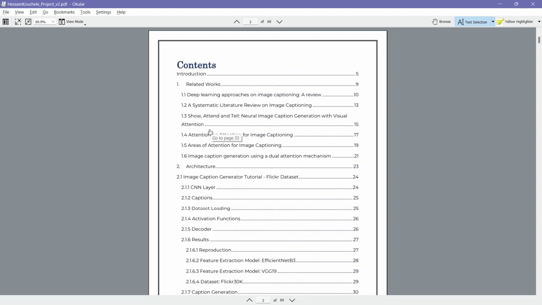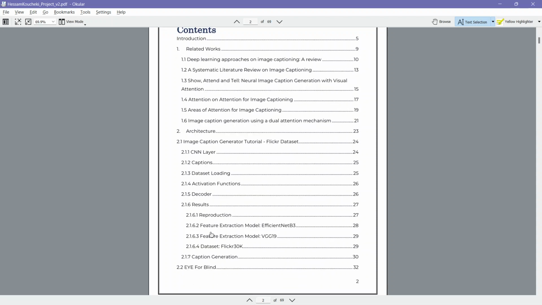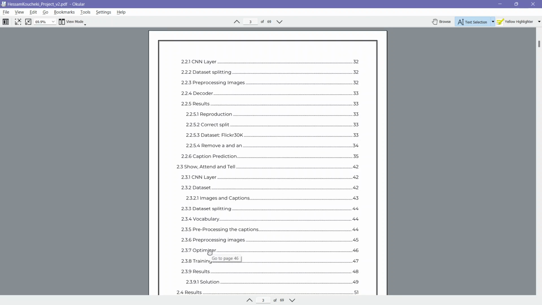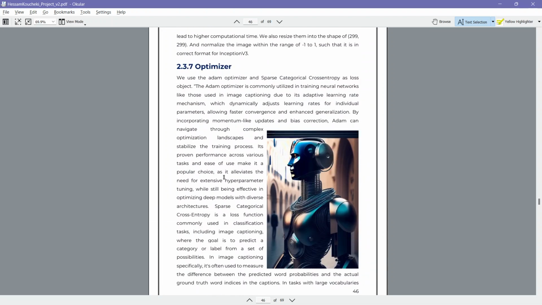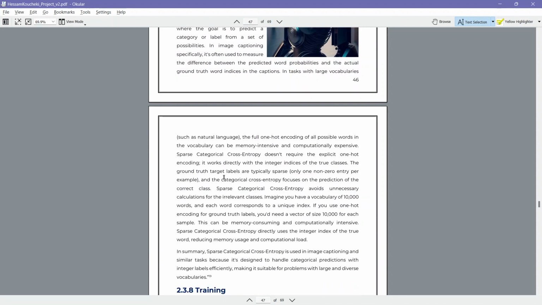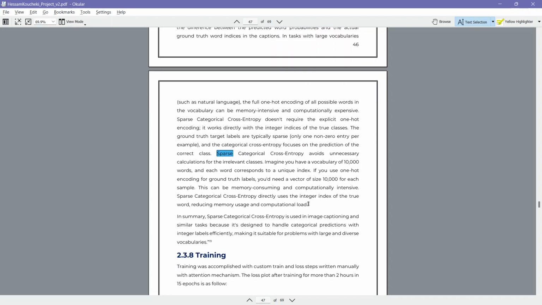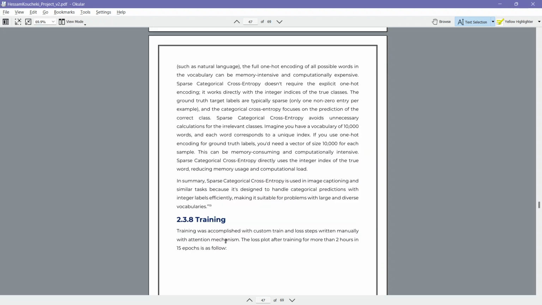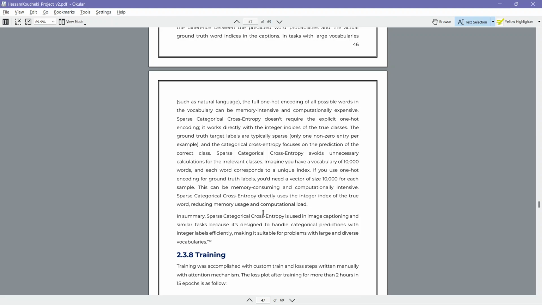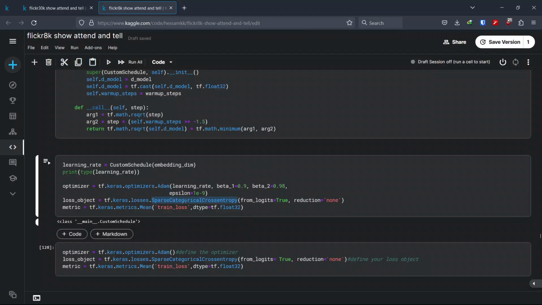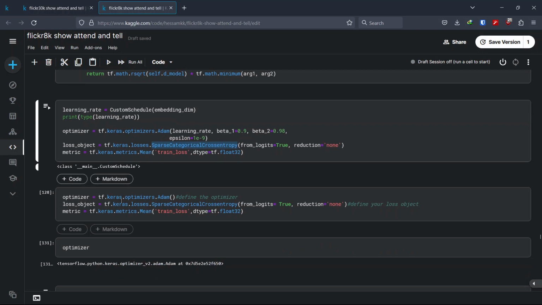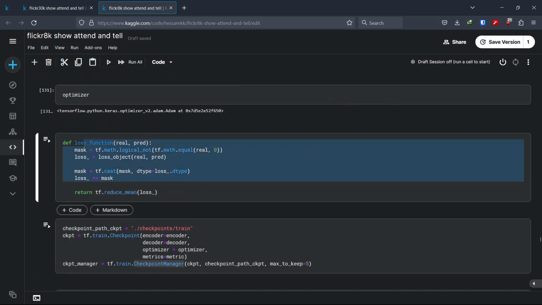Here I fully defined why categorical cross entropy, especially sparse, is a great choice for this kind of task, and we can read this and go through this decision. After that, we defined a loss function.